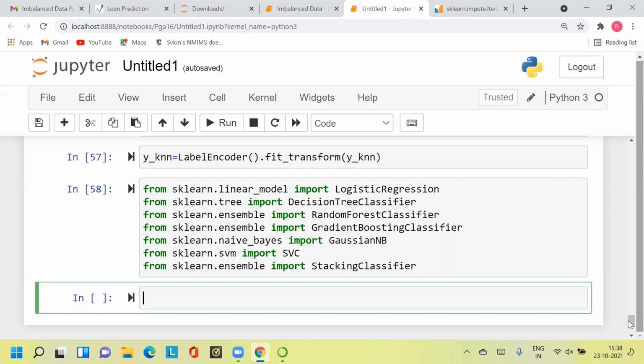It will go through all the models and give us the best model. So we have to create estimators. Stacking classifier will build all these models and give us the best model. Let us do this, then you will understand.